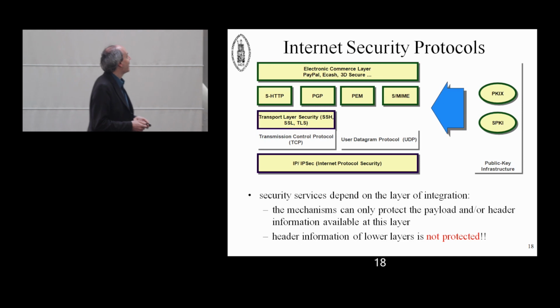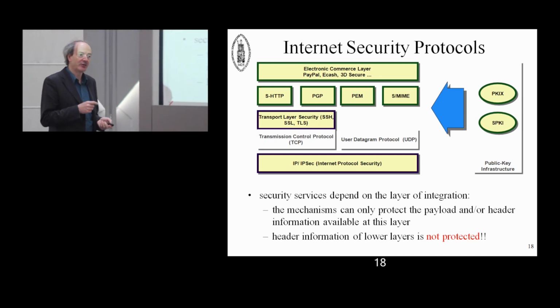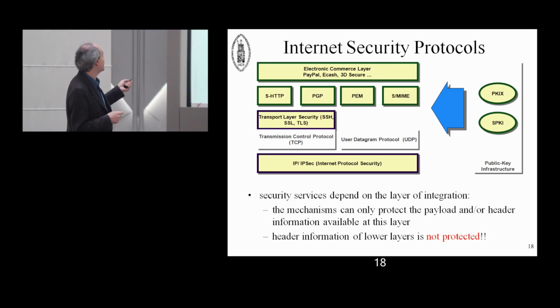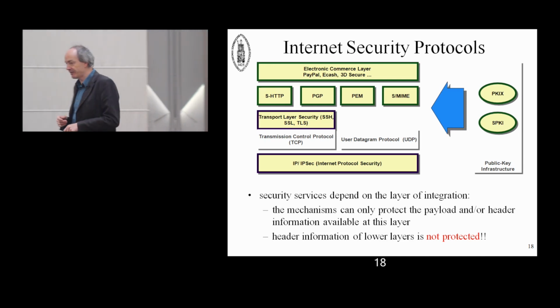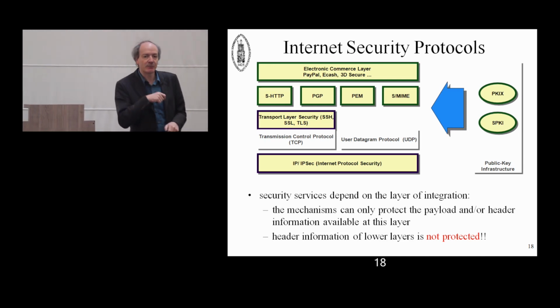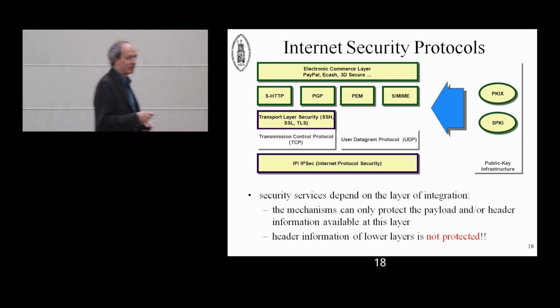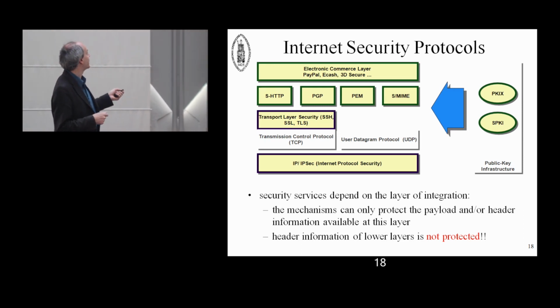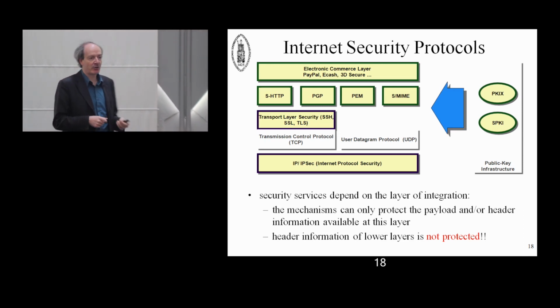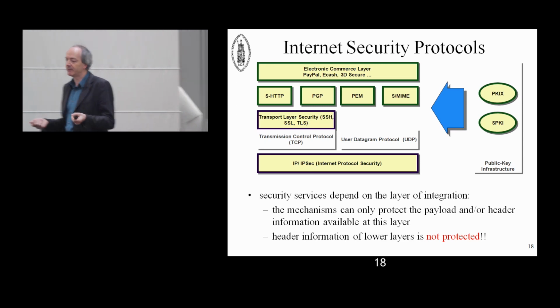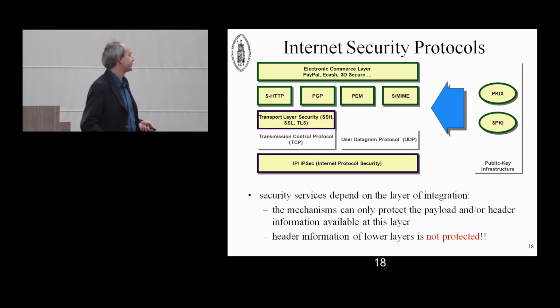Okay? And then in practice, what we do today mostly, or the more popular way of protecting stuff, is in fact, in our browsers, you use TLS. Or at least TLS was designed for browsers. But of course, it can also be used for email protection, so it's at the transport layer. Okay? Where you actually have a reliable connection, and this has quite some advantages in terms of protection.